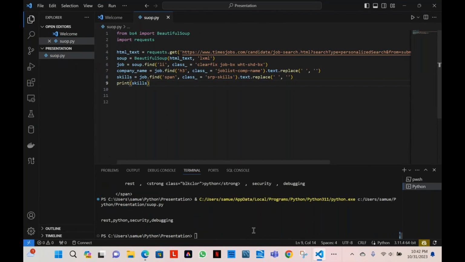So now you see it's all aligned to the side. And we have now just the text: REST, Python, security, debugging. And the next thing we want is the publish date.